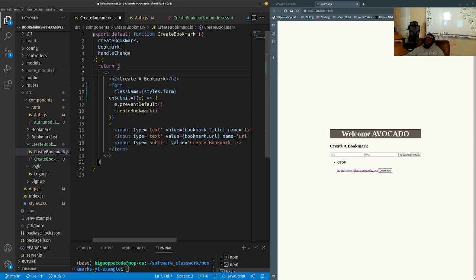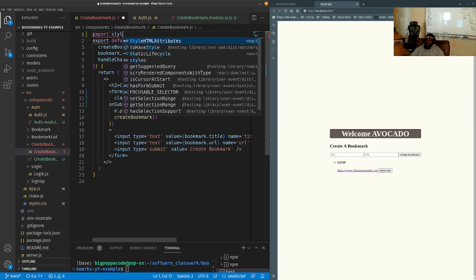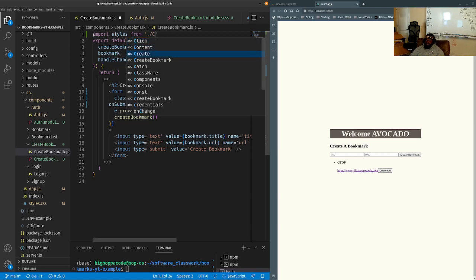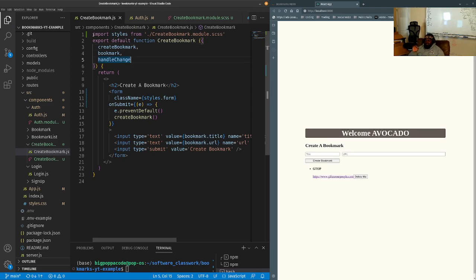And then we will import our CSS module. So import styles from dot slash create bookmark dot module dot SCSS, and we'll save it.